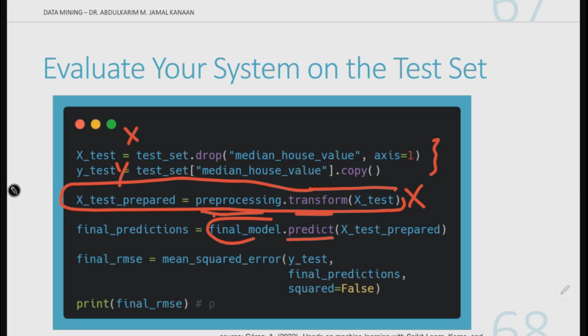You just pass your data, the X test, Y test, during predict time, and it's going to do all the process for you, as long as the final model is part of the pipeline. If the final model is only the algorithm, then yes, you need this part. So it depends how you design your pipeline. But here, assuming the final model includes the pipeline inside, then you just call predict on the X, on the test data set. Straightforward.